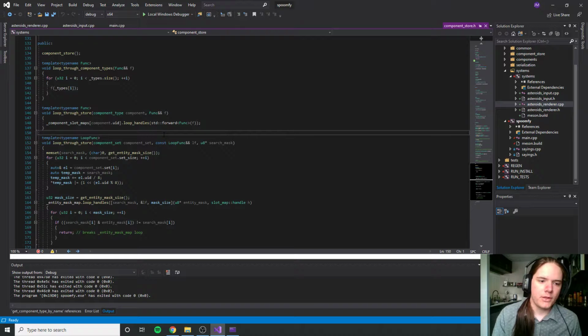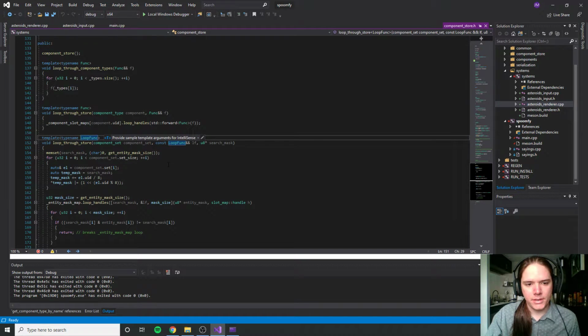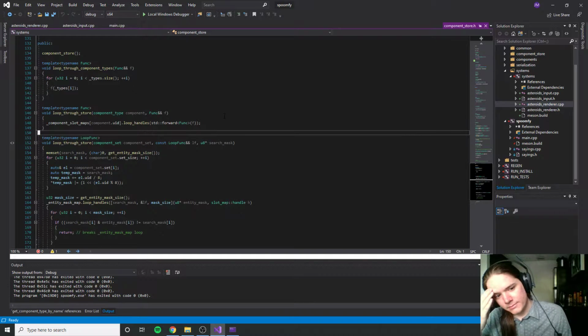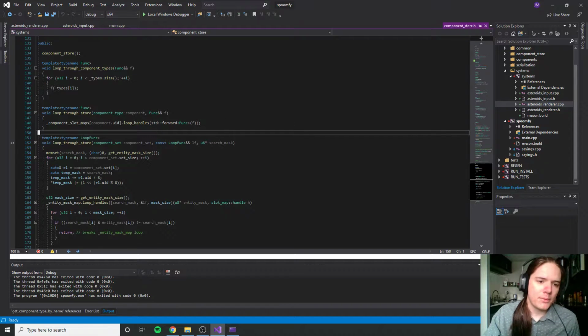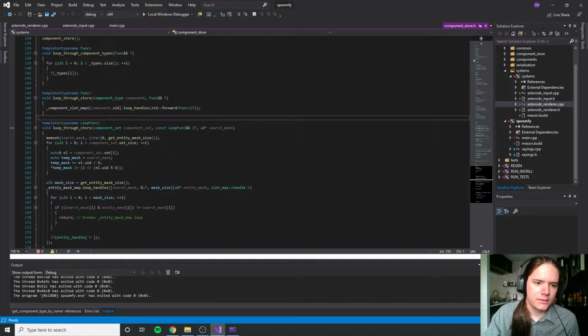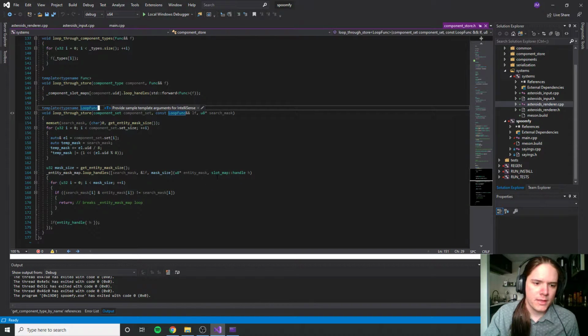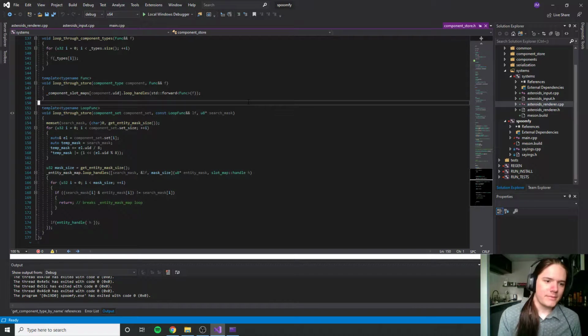So I'm going to use this template format, and we're going to use a forwarding reference, and just things get messy. Every time I want to pass a lambda like this, I end up having to do this forward reference nonsense. And so I've decided I don't like this. I don't think it's scalable. I don't think it's going to be a good solution going forward. I think we can do better.